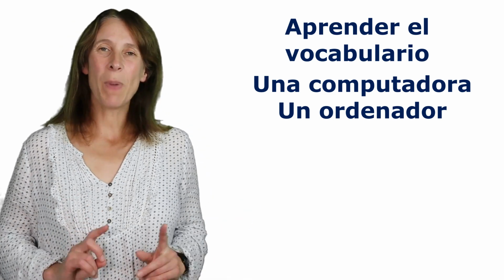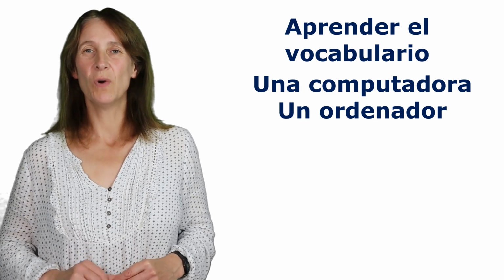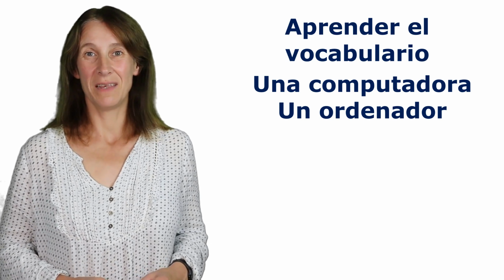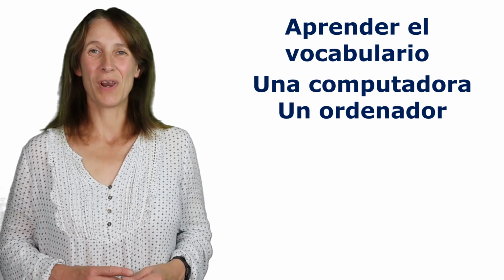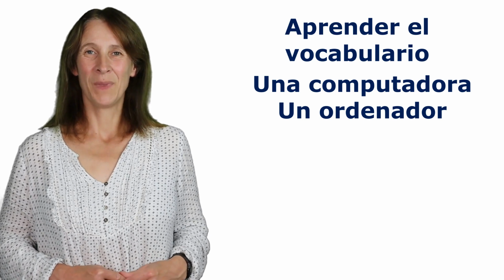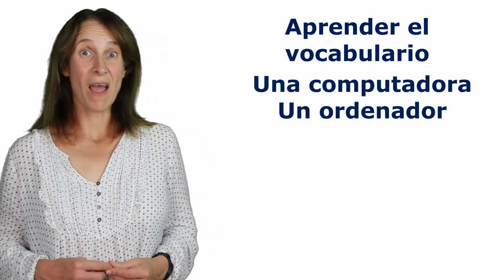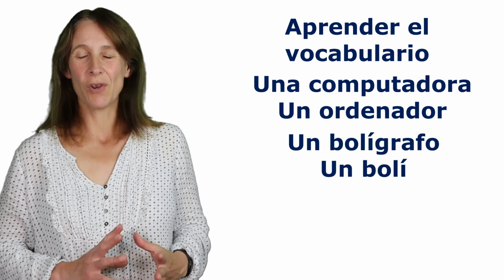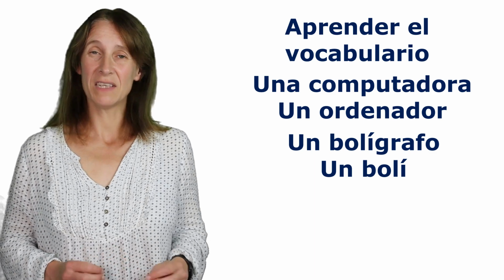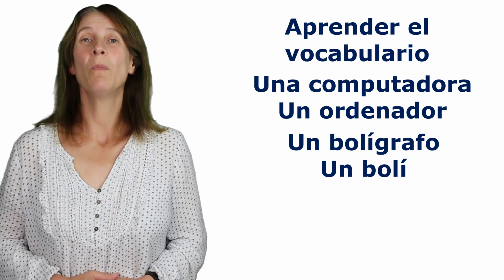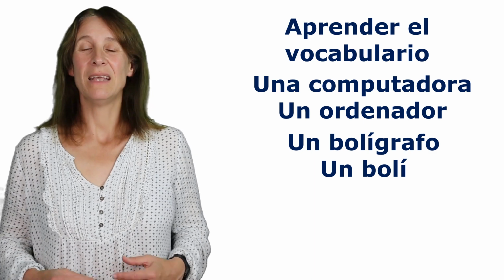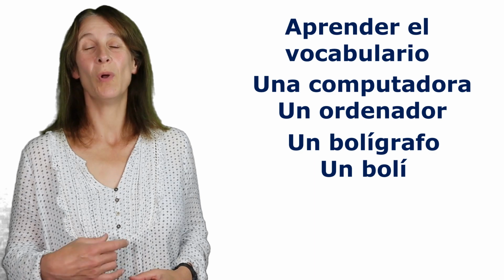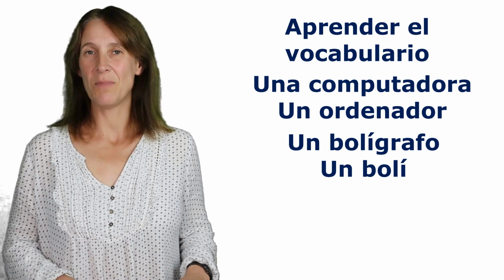Computadora. En España, these are very often called ordenador. Ordenador puts things in order. Computadora en América Latina. We also need to write, and we write with a biro, and that is un bolígrafo. Now, very often that's shortened to just un boli. Un boli. Necesito un boli. I need a pen. Necesito un bolígrafo. I need a pen. Same thing.